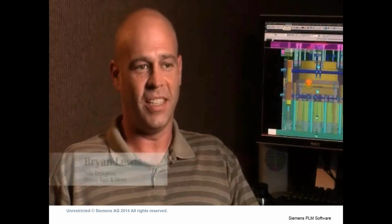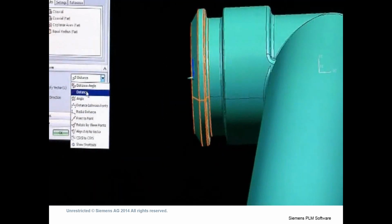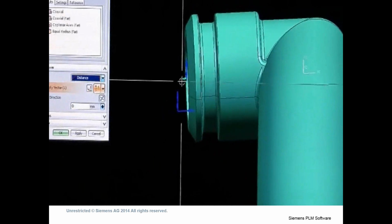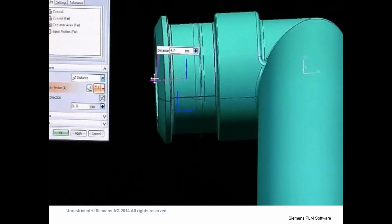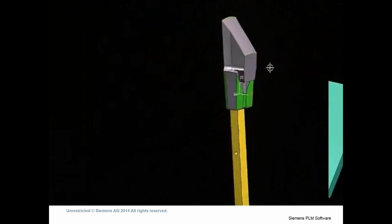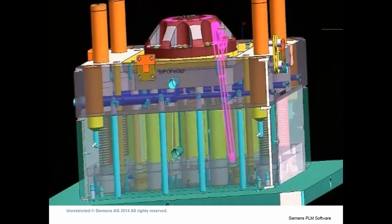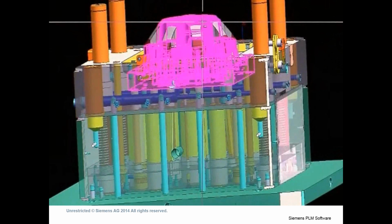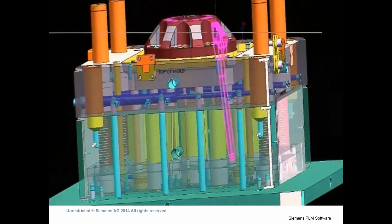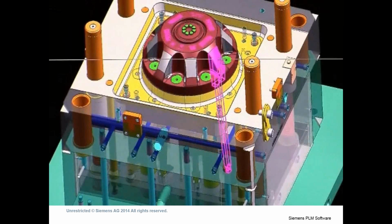Synchronous technology helps in the way you can manipulate geometry easily. You can go in there and remove faces, delete faces, simplify bodies quickly. You don't have to worry about parameters. You just go in there and, you know, delete or change size. That is a Mold Wizard component. We dropped that in. It automatically knew to hook into the ejector plates down here. All we did was put the part area on it by wavelinking in the part geometry into the lifter file and then trimming it off. And if we ever update that part, that lifter will update automatically.